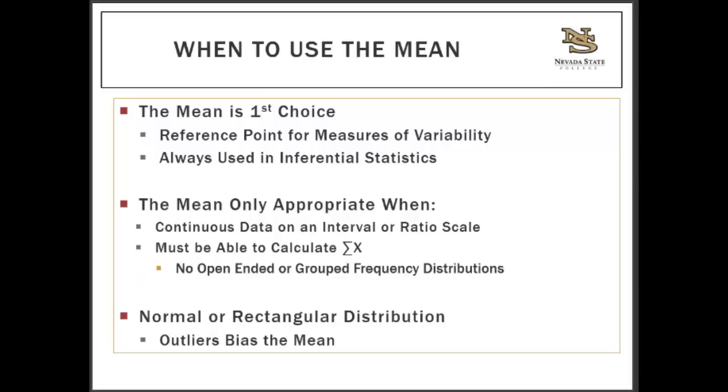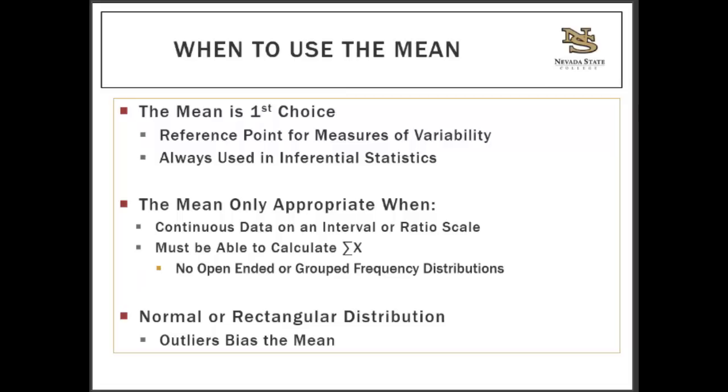Now, it is important again to mention that sometimes the mean is used with discrete variables on an interval or ratio scale, especially when variability is involved, because again, the mean is used for variability. So when we talk about variability, the mean is the reference point. Variability is just a fancy word for spread, and whenever we talk about the spread of scores, we talk about the spread relative to the mean of all the scores. As this semester progresses, you'll see that we are calculating the mean when if we were purely looking at descriptive statistics, the mean wouldn't be the most appropriate, but for inferential statistics and for measures of variability, the mean is what we use. So I just wanted to point that out to you guys.